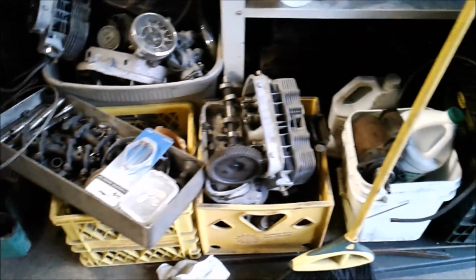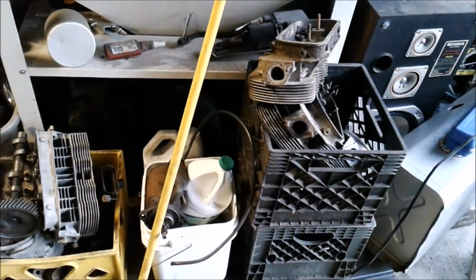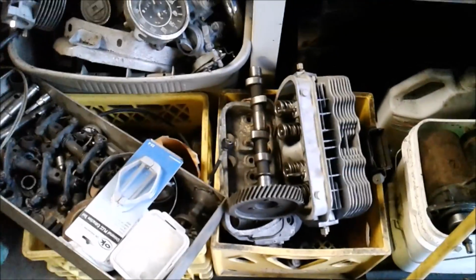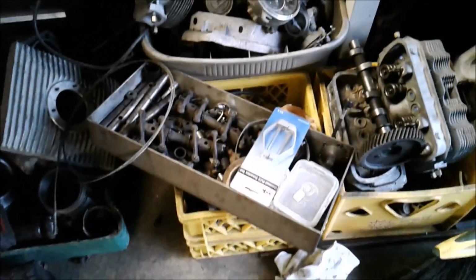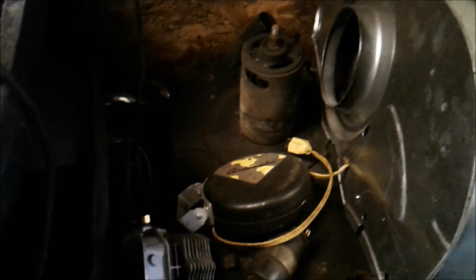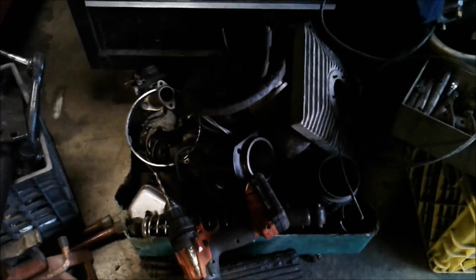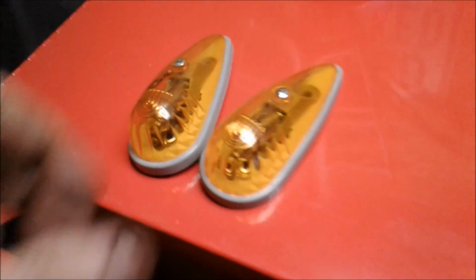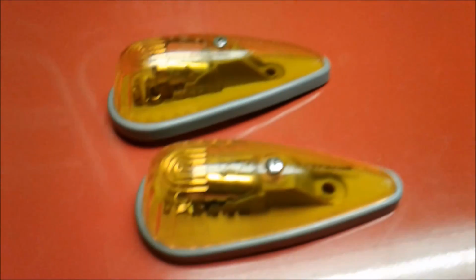Okay, just to give you an example. Those are all heads. My simple green and my purple stuff and the starter. More heads, cam, rockers, speedometers, more heads. There's generators and generator stands and speedometers and engine tranny cradles and fan shrouds and more generators and exhaust system and more and more. I got these at the flea market today. $5. How cool are those? Use them for something for $5. They get a little curved and they could go on anything.